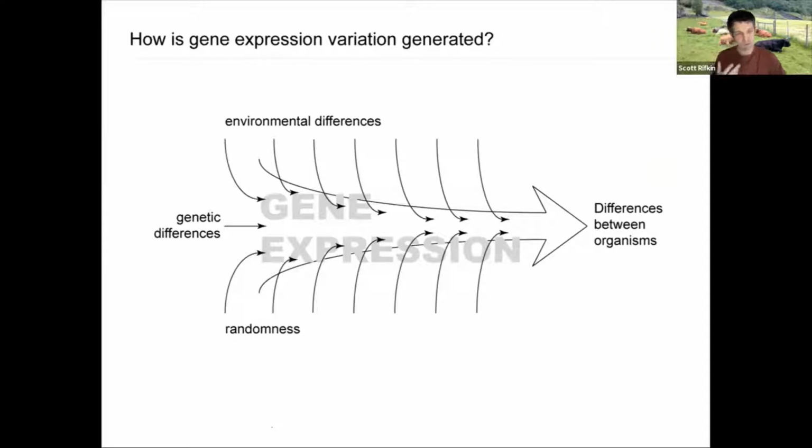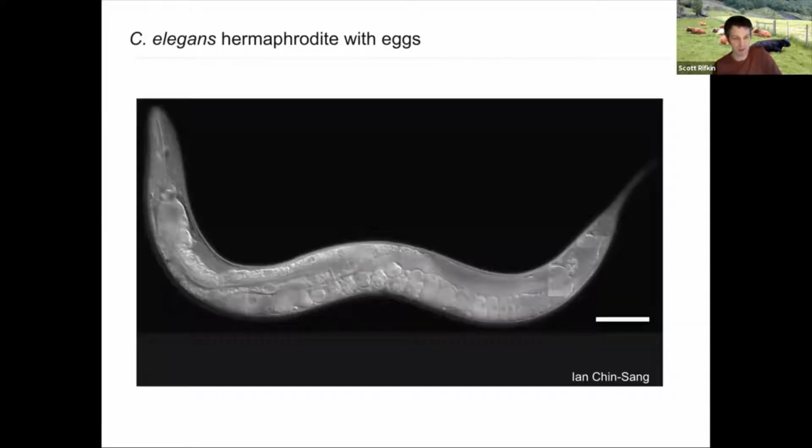So in order to really study this, we need to pick a system where we can isolate the effects of randomness. A lot of what scientists do, and especially biologists, is try to pick the right organism to answer the question you're interested in. The organism has to have particular characteristics. So in this case, we want to be able to limit the genetic differences, ideally eliminate them, and limit the environmental differences so that the only causal differences are randomness. So we're going to do this with a species of nematode called C. elegans, a very common model organism.